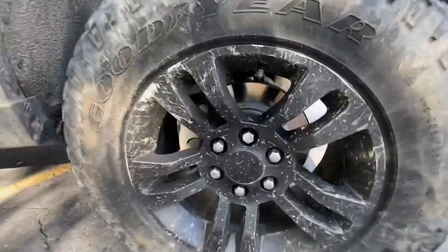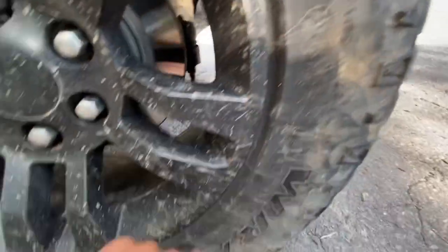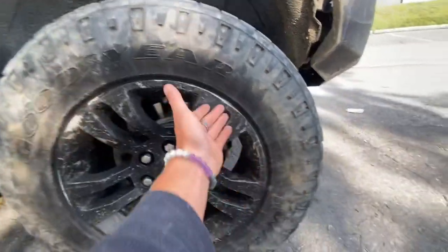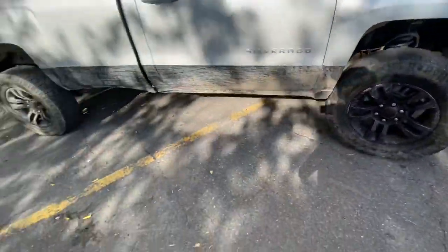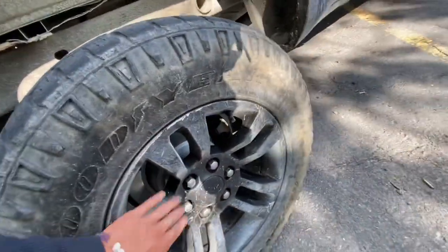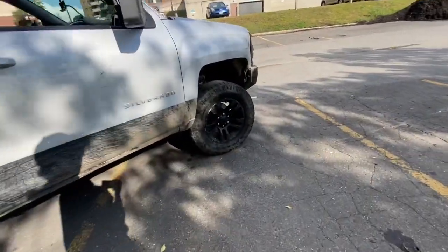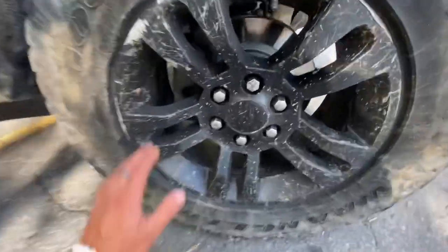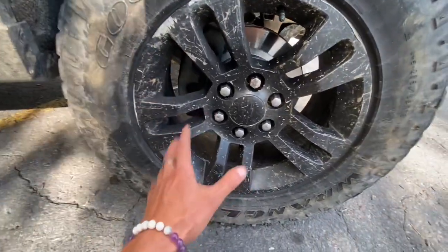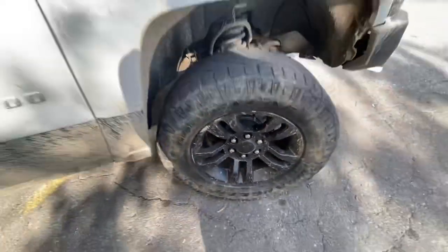I want to get rims down the road — they take some abuse; you can see this one is nicely folded there. I'm not too pressed on getting rims right now because I just destroy them. Until I can afford some proper beadlocks, this is what we're rolling with. I can just sand these down and keep repainting them. I put Tremclad spray paint on them because I hated the alloy color — I want the blackout look and I'm much happier with the black. They're not GM's ugliest factory truck rims, not the nicest either, but I personally like them. They're stock, so I'm not too worried about it.